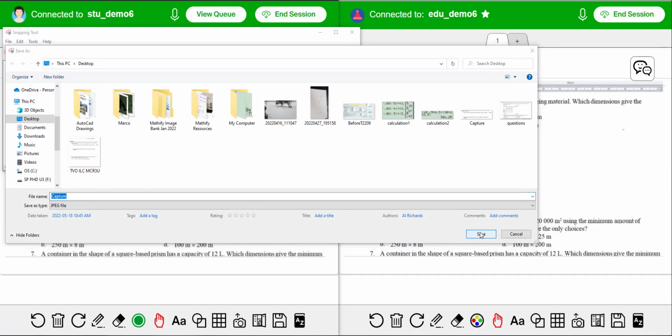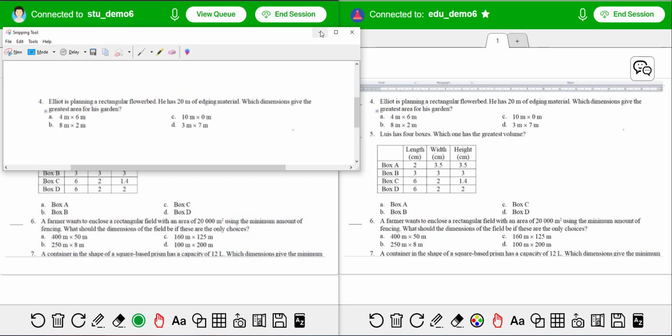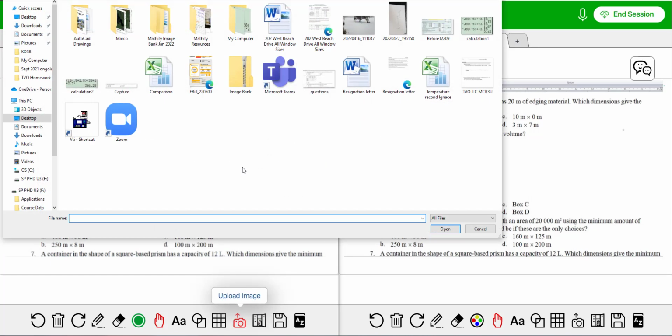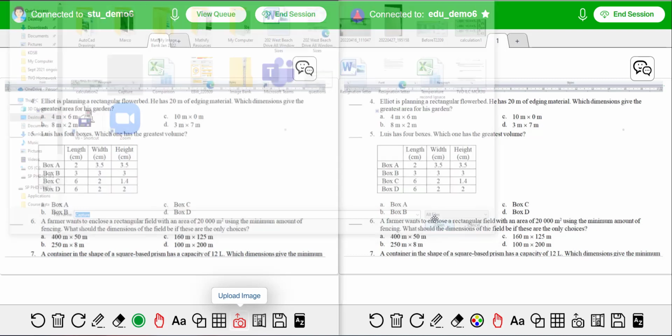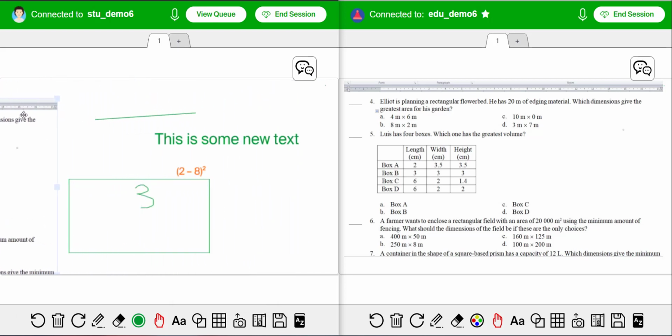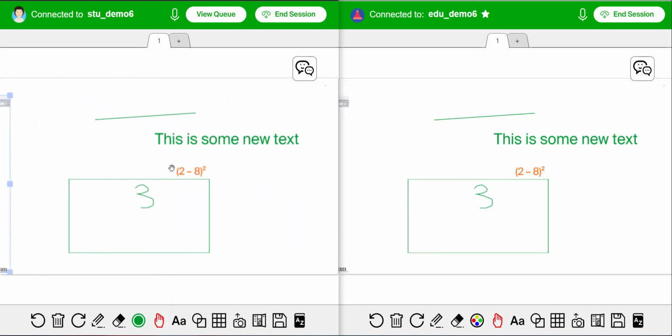I'll just call it Capture. There we go. Okay, so let's minimize that. So I'm going to upload that image. Here's my capture. And what I'm going to do is move the original student one off to the side like that.